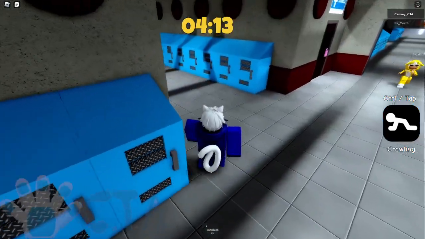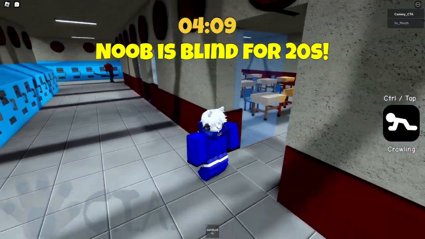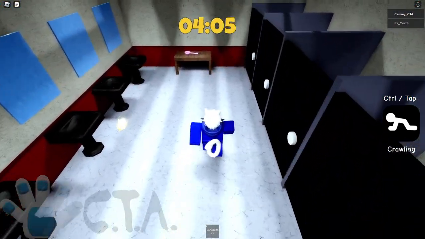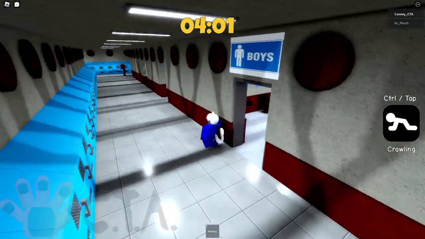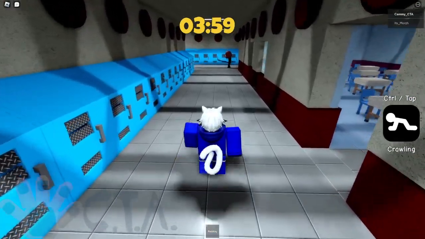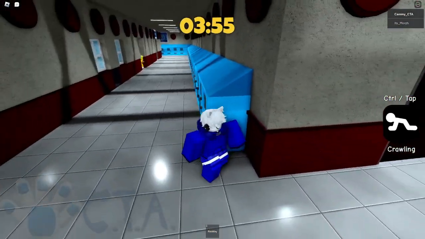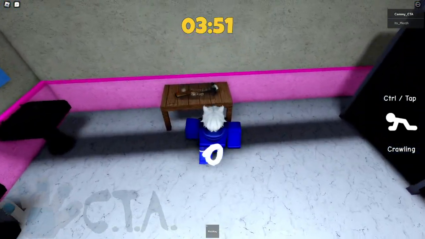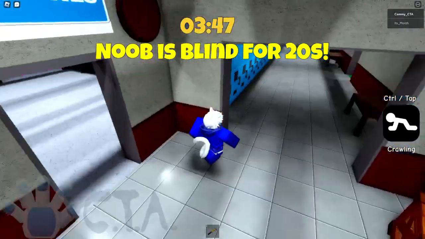Okay, Moore's still alive. So you want to make sure to... Okay, good job for stunning the noob. Open this, and this will give you the pink key. I'm guessing this is like staff toilets. Oh, it's another boys' toilet. So pink key. Unlock this. And then this will give you the hammer. So this is basically all you need to escape.